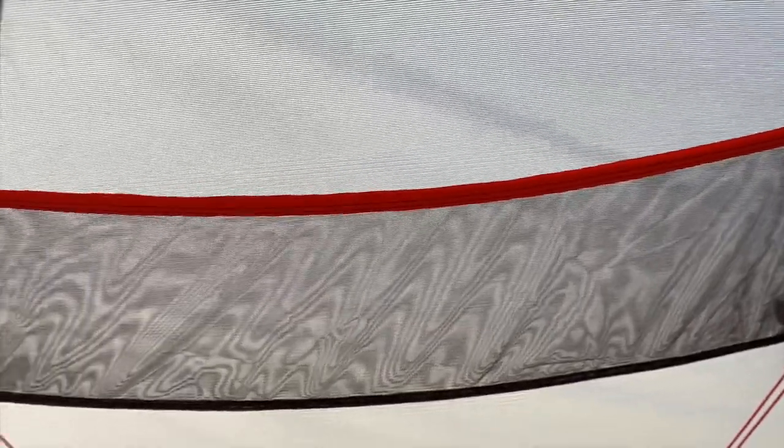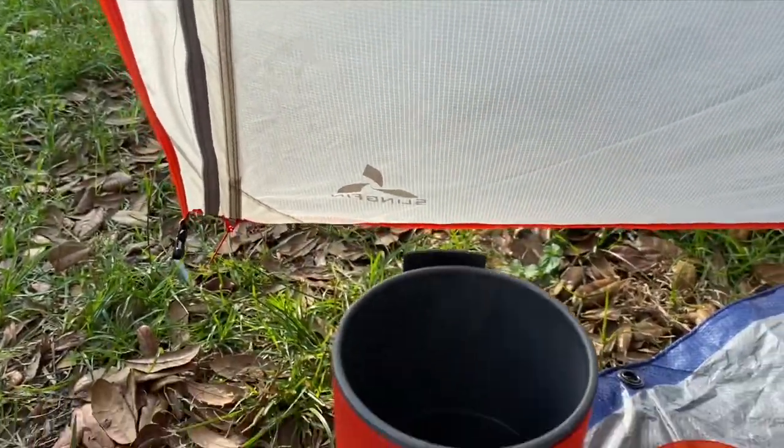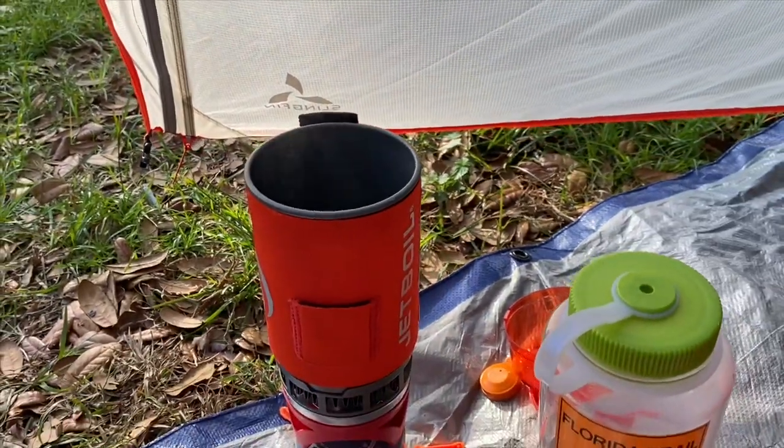Now I have the fly on, so I'm not feeling a whole lot of ventilation. Oh, it looks like my water is almost ready for my tea bag.